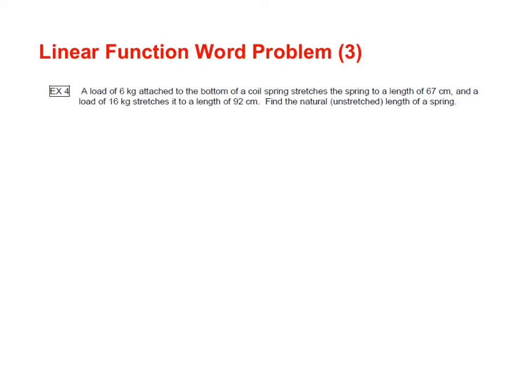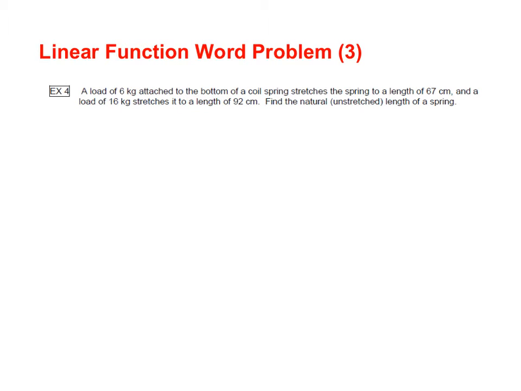All right, here we go with another linear function word problem. A load of 6 kilograms attached to the bottom of a coil spring stretches the spring to a length of 67 centimeters, and a load of 16 kilograms stretches it to a length of 92 centimeters. Find the natural, unstretched length of the spring.